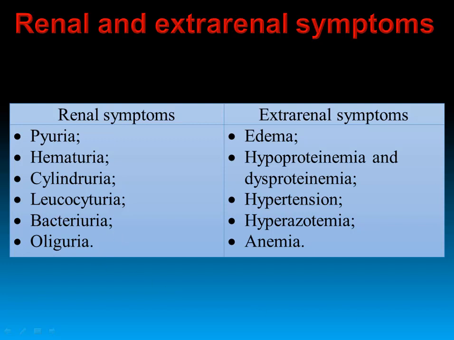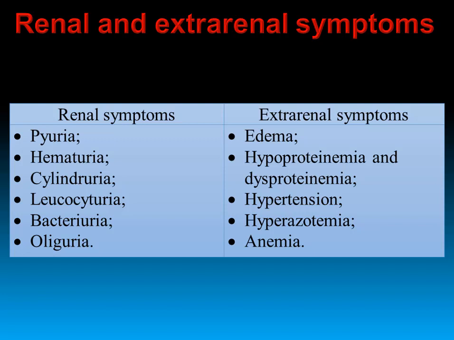Bacteriuria is the presence of bacteria in the urine. Usually bacteria are absent and urine is sterile in healthy patients. Oliguria and also anuria are symptoms which can be found in patients who suffer from some problems of urine outflow or maybe due to renal failure, acute renal failure. Oliguria is a decrease of the amount of daily urine to less than 500 milliliters. Anuria is total absence of urine output during the day.